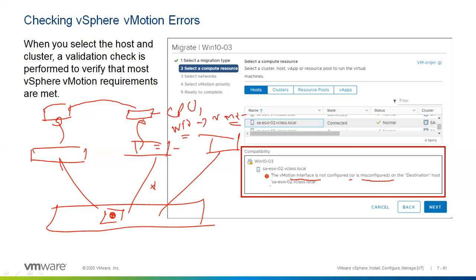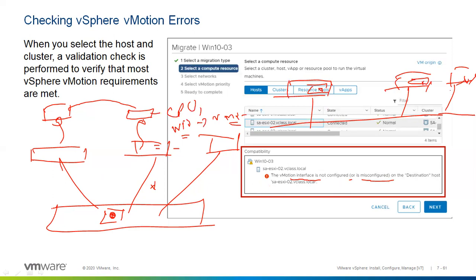So it's mandatory to keep a vMotion VMkernel port for each and every host from where to where we are migrating the VM, because if I design the network topology here, it will use the vMotion network. This is my vMotion network, and under this there is always a VMkernel port. Without this, it will not happen. Or sometimes a host has some affinity rule to a VM, then this VM will not move to the target host. So all prerequisites should pretty much match whenever we are triggering the migration.